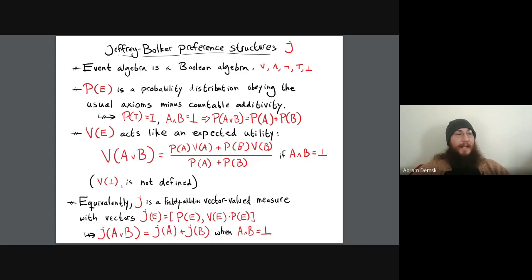And then the value of bottom, importantly, is not defined. So the probability of bottom is defined to be 0 if you combine these two constraints. But the value of bottom is not defined because, from a classical standpoint, that's kind of like trying to condition on a probability 0 event. Although here we don't have that kind of justification, but yeah.